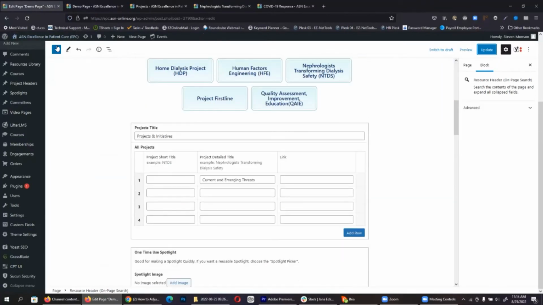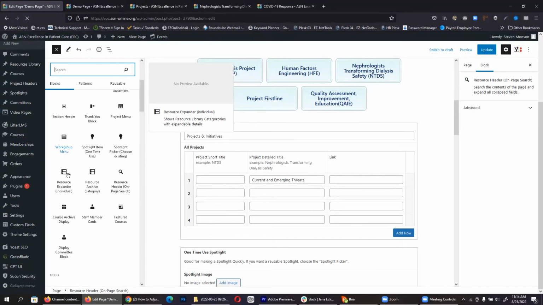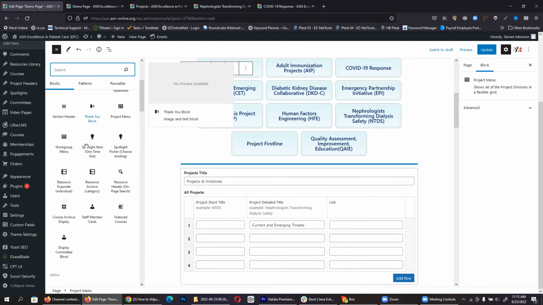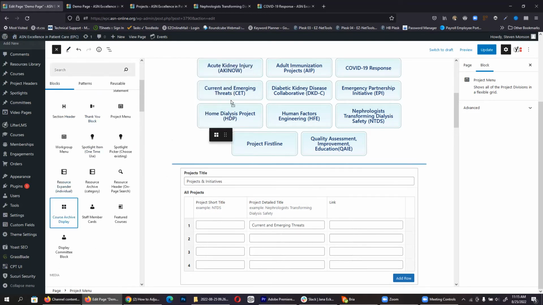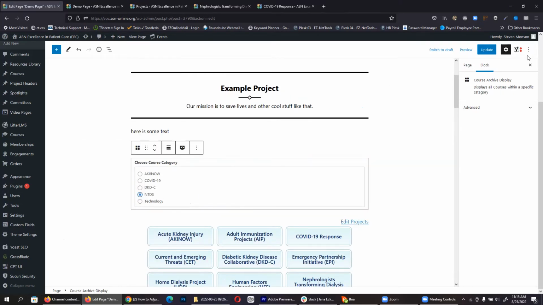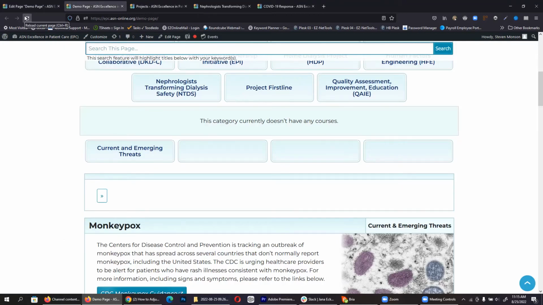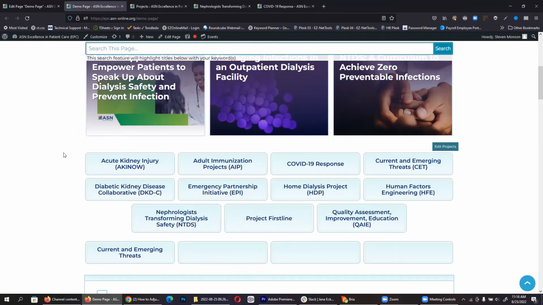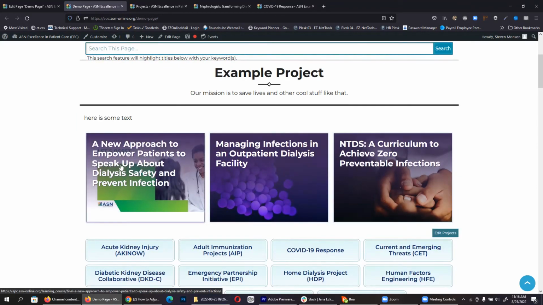And let's see, any more blocks we need to go over? I think there's a couple more. Okay, let's do the course archive. We may or may not end up using these depending on what the final decision is on how we use courses. This might be a temporary block. But I'm going to do NTDS and it will show you courses. So if we end up discontinuing this in the future, you can ignore this part, but now we have all of the NTDS sections in this block.